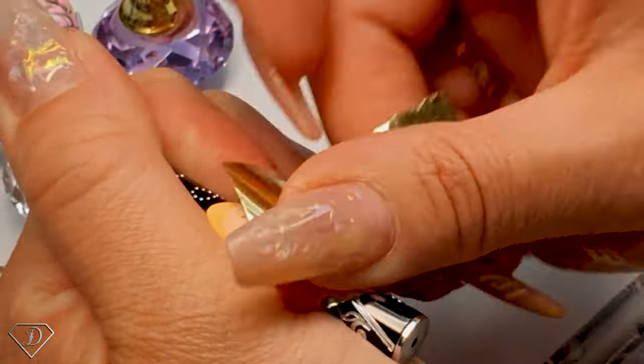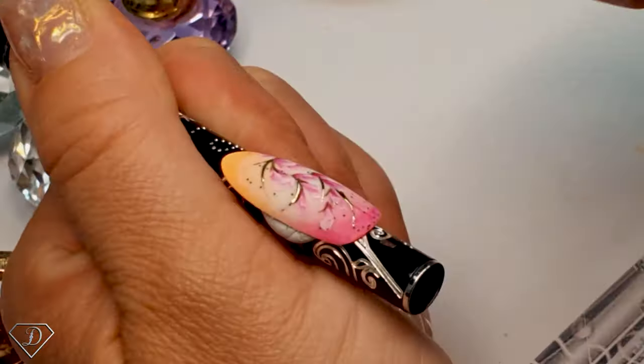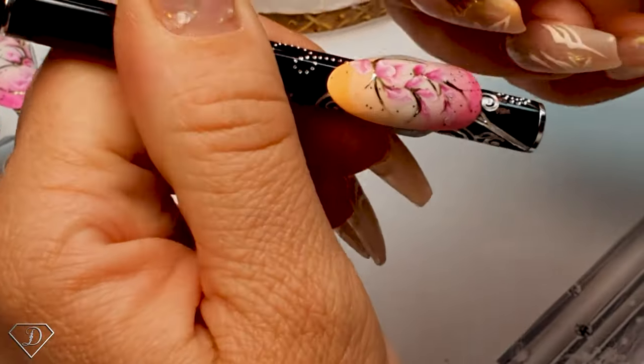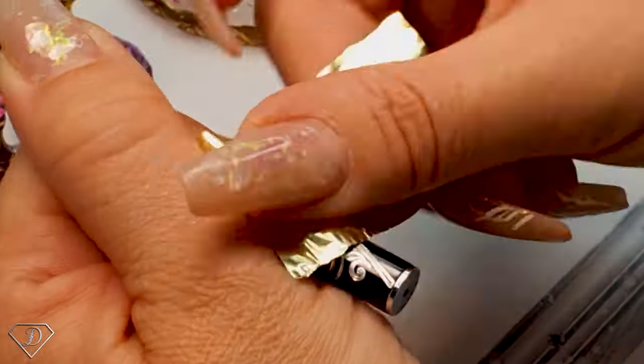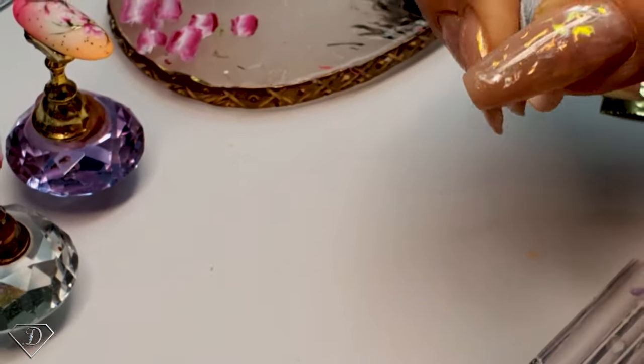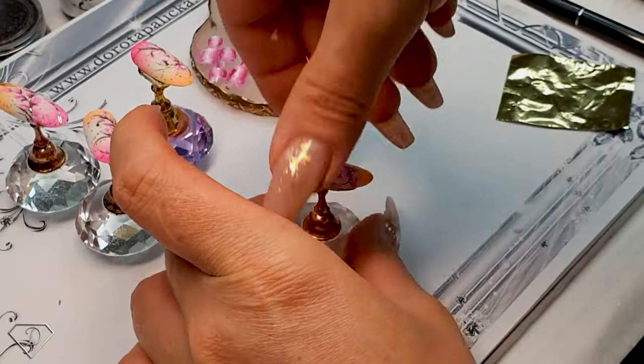Guys, do not give up. If you're trying the transfer foil for the first time, do not give up. It's a technique which you need to learn. Same as one stroke, it is a technique which you need to learn. And my roses were looking like ugly cabbages when I started painting one stroke. The more you practice, the better results you get.